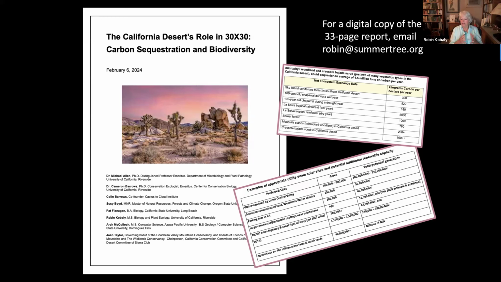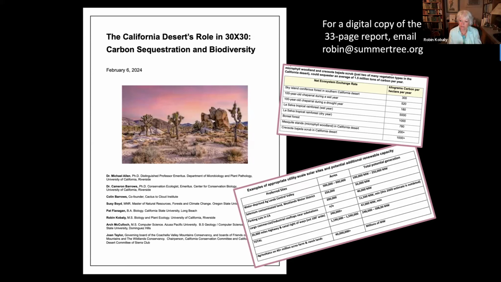And I ended up working on a 7-person science team to write a white paper for the state because they didn't get it. They didn't get caliche. We had to give numerous presentations to them to let them know what was happening. So we ended up writing a white paper that goes into much more detail. There are sections in it where I tried to summarize some of the heavy science so that lay people could read it, because we needed people to read this that aren't scientists, but we had to do it for scientists, so we had to put that in there.